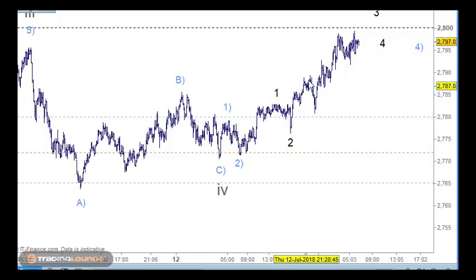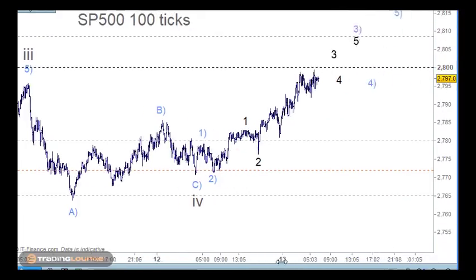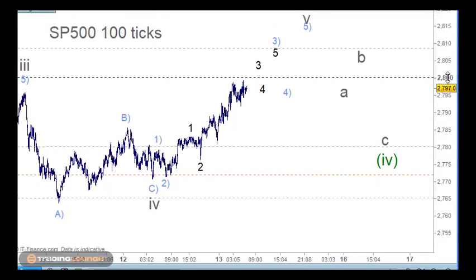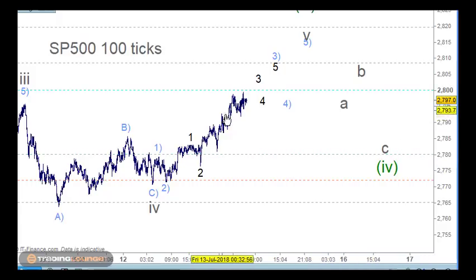And then we've got wave 1 and 2 here, and we've got 1, 2, 3, 4, and 5 here for the third. There'll still be the fourth here and the fifth. So there's still more in this trend to go. I just don't know how it's going to finish off here, if it's going to extend, if it's going to be just a much shorter wave structure, and so on.